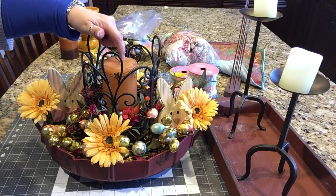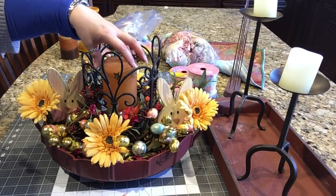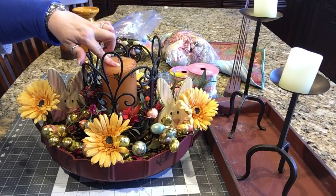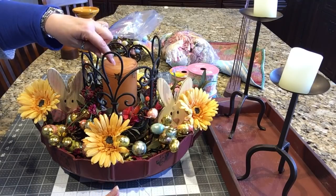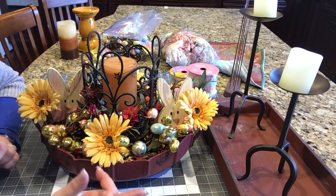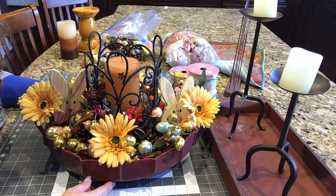And I'll be honest, if I can find a better candle for in here, this is the only thing I have. I do not have a buttery cream candle. I'm going to be on the lookout for one because now that this is together, I really don't care for that candle in there. I would rather it be like the gold color of the candles on either side. That's the credenza centerpiece. Cute, cute, cute.